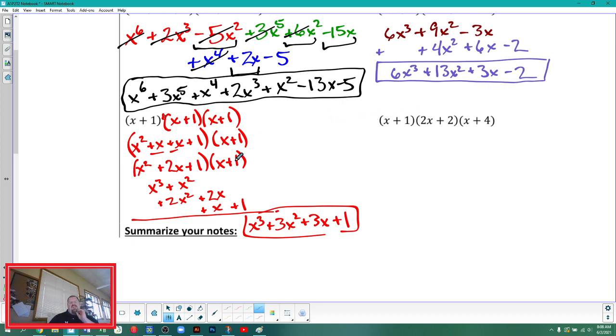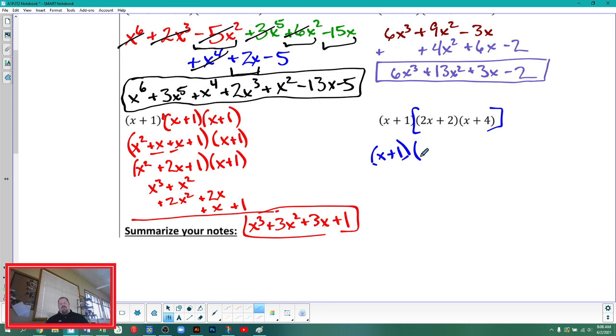Sometimes I can see where people would not really like this, something in our minds kind of likes things to be increasing in size. So sometimes I could see where people don't really like that the x plus 1, the binomial, is on the end. Well, I can change that using the associative property of multiplication. I can actually multiply these two together first. And I'm going to do that here because they look like the harder two, and then I'll just have to multiply in an x plus 1 at the end. So I'm going to leave that here and FOIL these two.